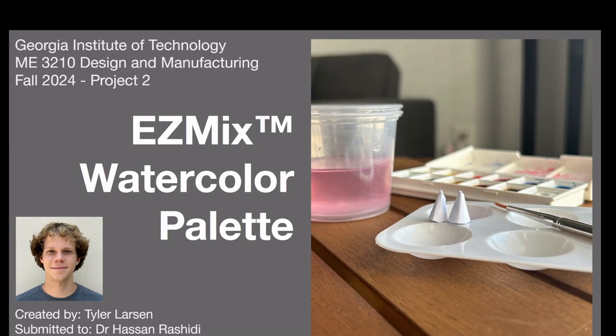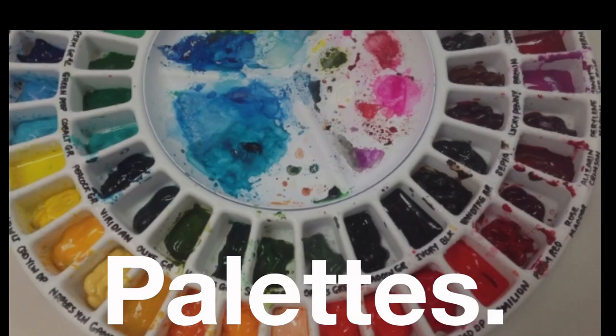I call my product the EZMix Watercolor Palette, which is an innovation on a typical watercolor palette designed to help make the paint mixing process more ergonomic and also reduce paint waste for watercolors. But first, let's talk about paint palettes.